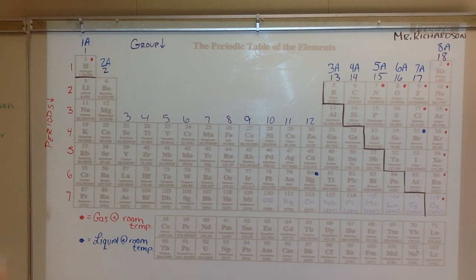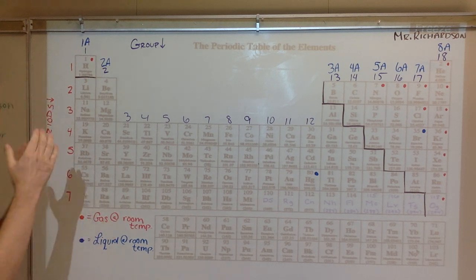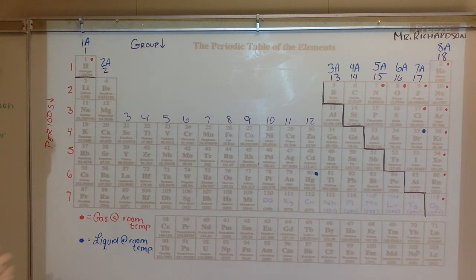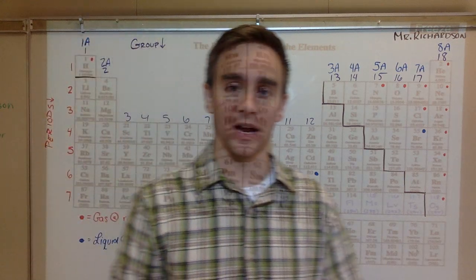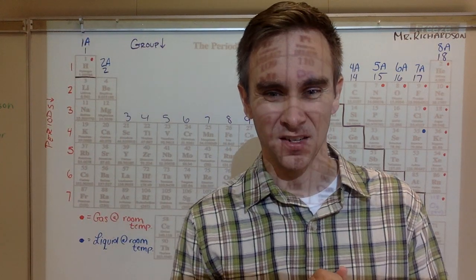I believe this is somewhat what your periodic table should look like at this point. If it doesn't look similar, that means you need to go back and fix something. Rewatch the video. Otherwise, you're going to be submitting this updated one to me so I can check it off to make sure yours is up to date.